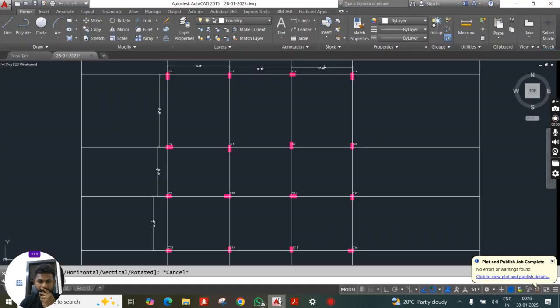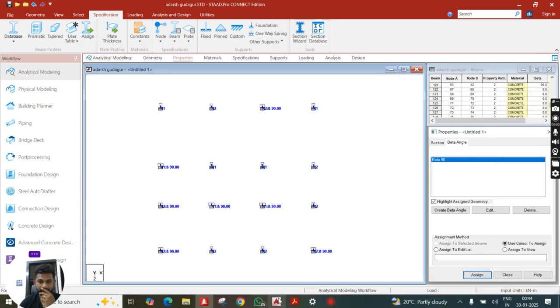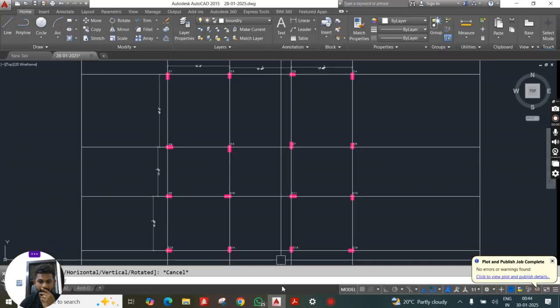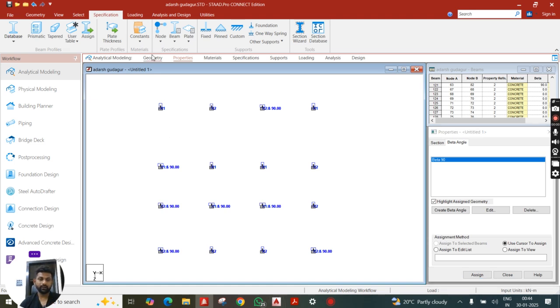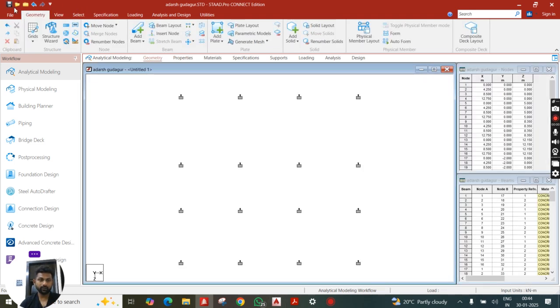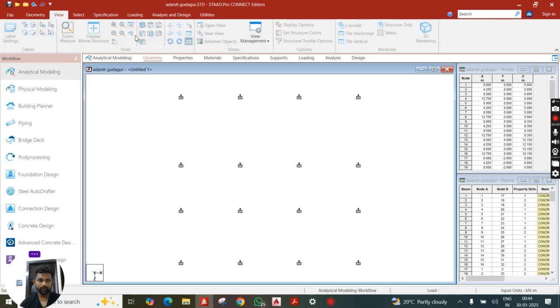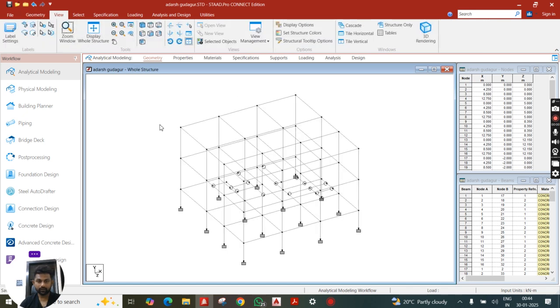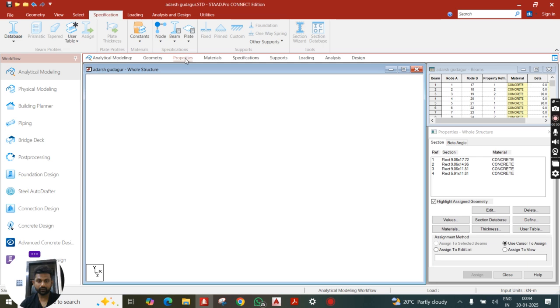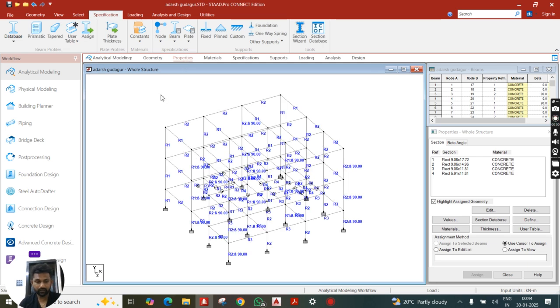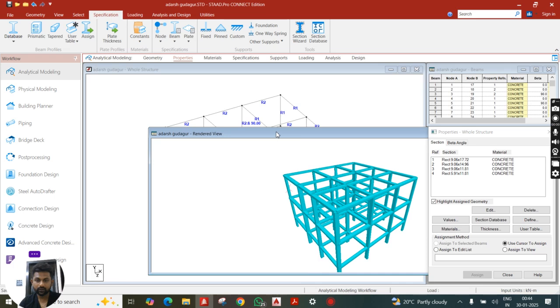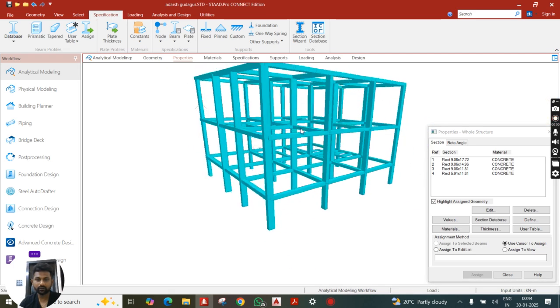So we have already given the properties and we have changed the orientation. We were checking the orientation. This is done, this is also done, these 3 are done, yes, these 2 are also done, yes, fine. Finally we are done with the modeling and we have assigned the properties, and let's see how our building looks. So this is how it looks.